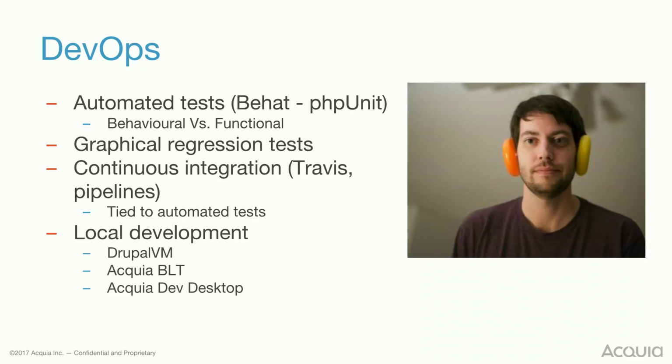Have a strategy for local development. Using Drupal VM, there is a tool from Acquia that's called Acquia BLT which goal is to make automatic as much task as we can. So it's basically a tool that you can run BLT VM and it configures your VM, compiles everything that it needs to be compiled, download from Composer your Drupal, creates your Drupal, loads the Drupal VM, and you just go to a local URL and start looking at your website and develop. Acquia Dev Desktop is another one, whatever works for you. If you have a small team, when we started with Texas HHS, that's what we did because it was a small team and an easy way to develop. We're moving into a more advanced workflow now.